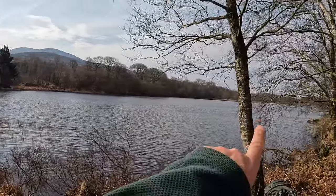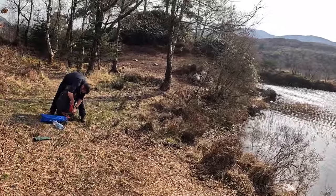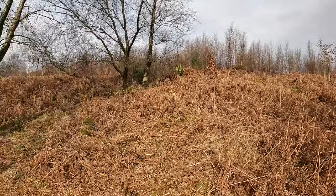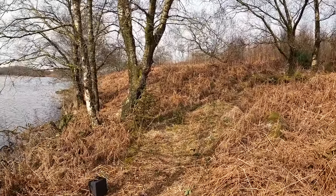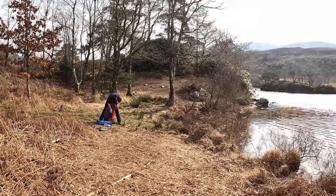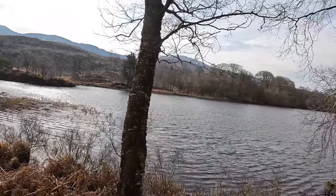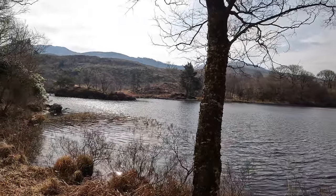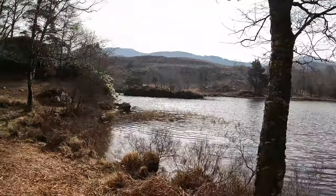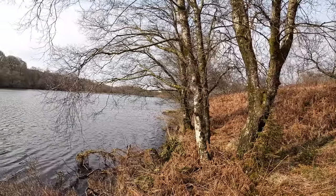We're contemplating going for a walk around the loch but my knees are really sore so I'll have to shake that off. That's it for this adventure - two nights wild. We're kipping in the van tonight. Rob's in his car, I'm in the van because the weather's meant to be nasty and we just want a bit of relaxing time, not struggling against the elements. Hope you've enjoyed this weekend adventure - we'll see you on the next one.